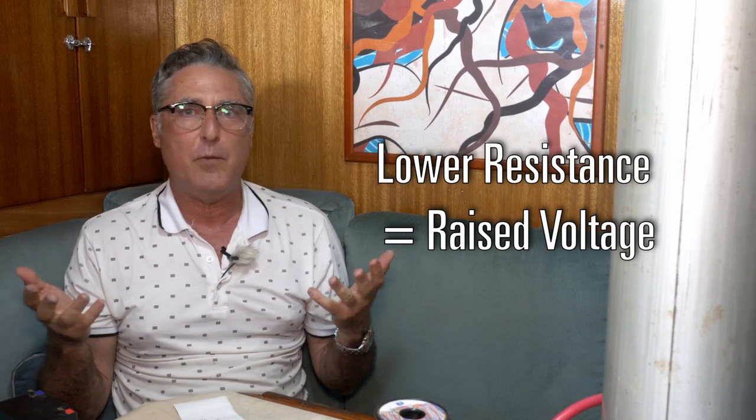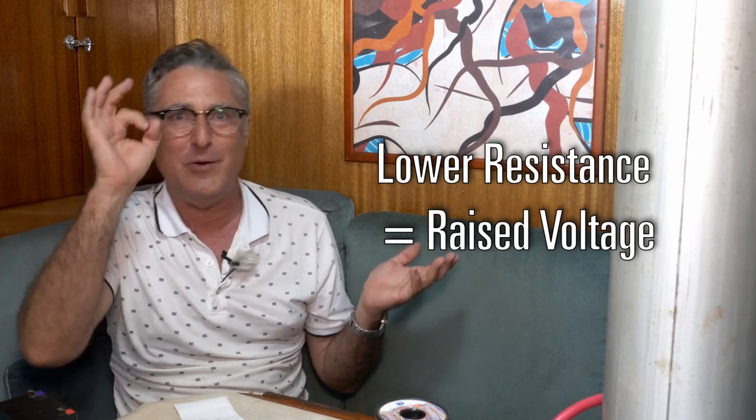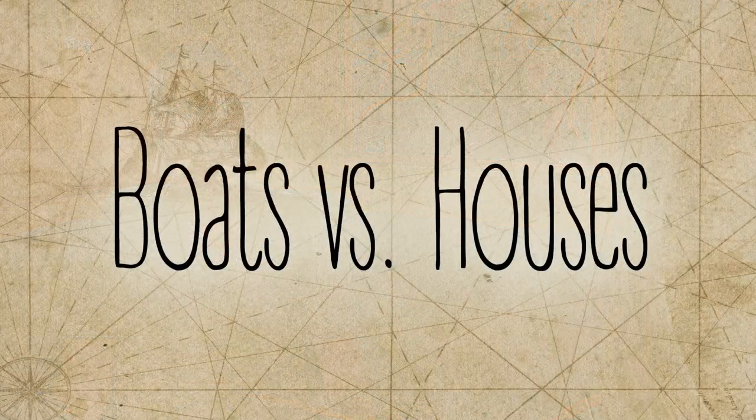And you could just change out the wire and do it all with double aught, great big huge stuff. It would be great, the devices would be happy. But you would find that there's diminishing returns. Now that you know Ohm's law, you can actually say, if I switch from this to this, I'm gonna save that much. Then you find out how much it's worth to you and make the decision. Copper's not cheap nowadays. And it just might not be worth your time to do it if there's a little bit of savings. So being able to do the math will save you time and money and improve your boat.